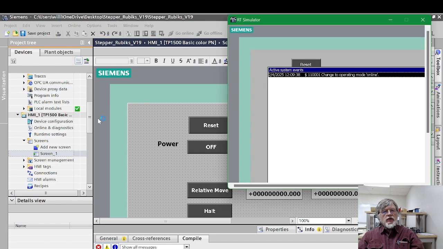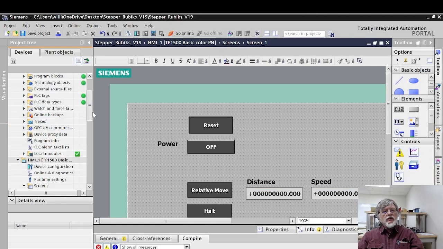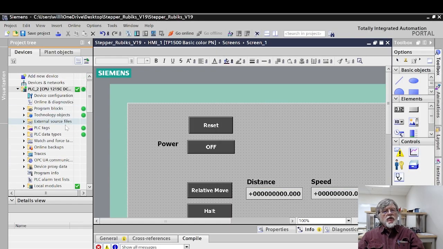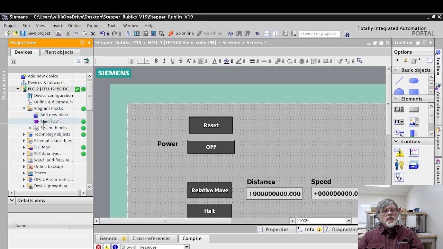And then I'm going to come over here on my OB1, and I'm going to look and see my program block, OB1. I'm going to place that OB1 over here on the left.